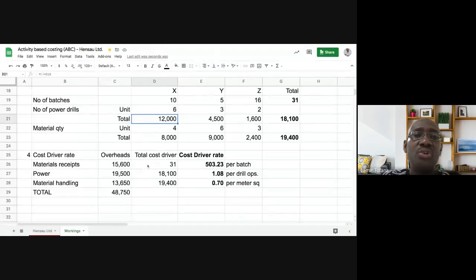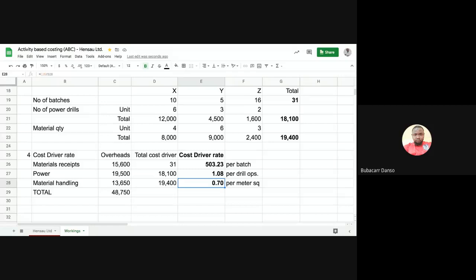So when we find the total activity level or our total cost driver, we divide our overheads by it so that we get our cost driver rate. Is that clear, everybody? Yeah, it's clear.